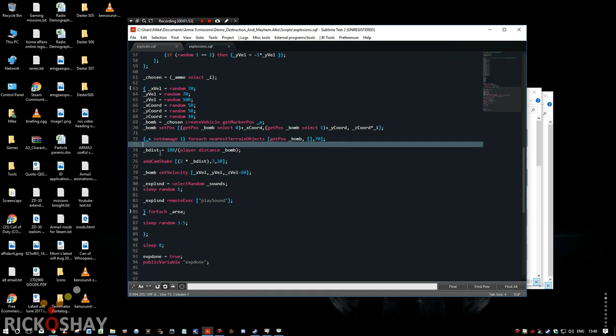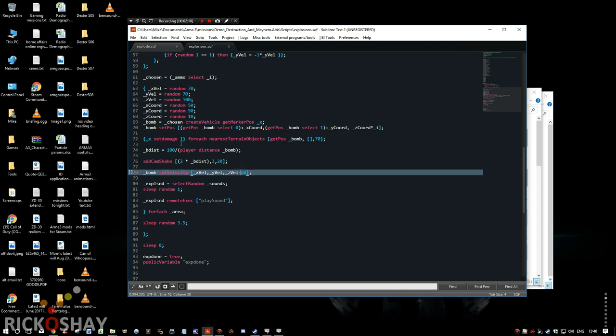It then checks the distance from the player to the bomb and adds a little bit of camera shake. It sets the velocity of the bomb. Because the bomb is in the air, it sets a negative velocity, because some of these explosive devices require that they are spawned in the air and have a negative acceleration in order to explode.